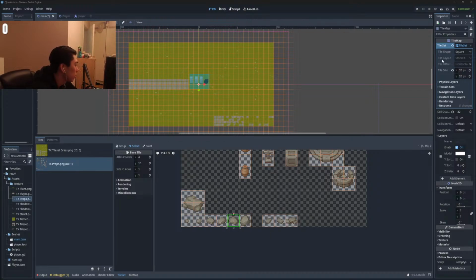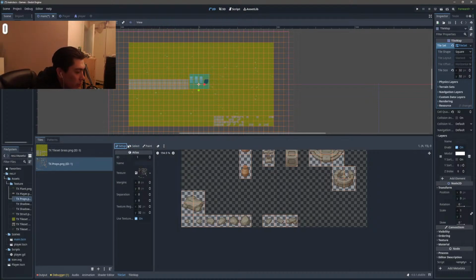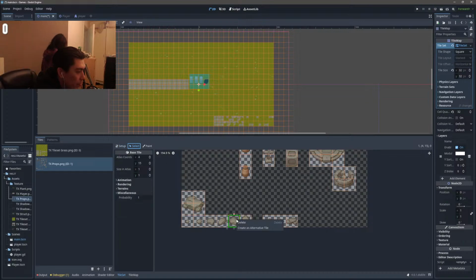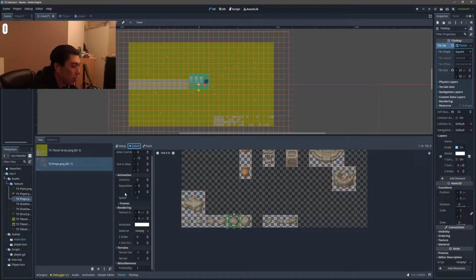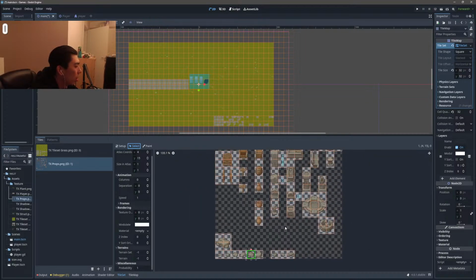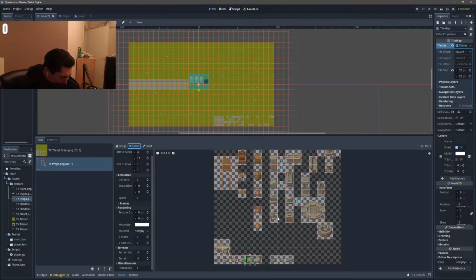So he does something that is basically adding a collision to this tile. But I can't really do that. Setup? No. Can I? I really don't like that I can't use it.